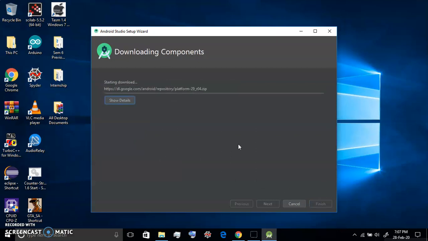Now all those 4 libraries or files will be installed, and these files are quite big, so it will take time for them to install. So make sure that you have ample internet data left, and if you have high-speed internet, then it's well and good. I'll pause the video so that you don't have to wait for long.